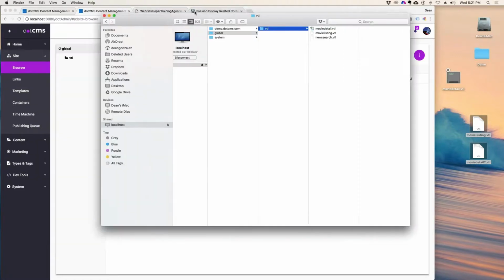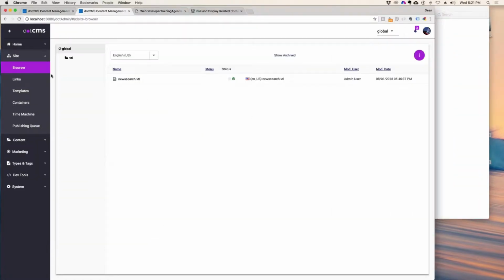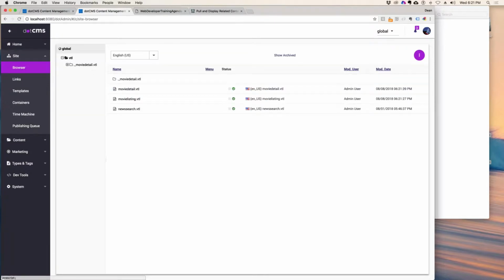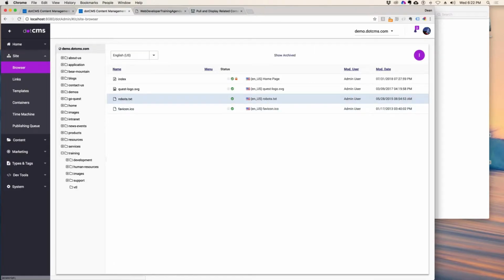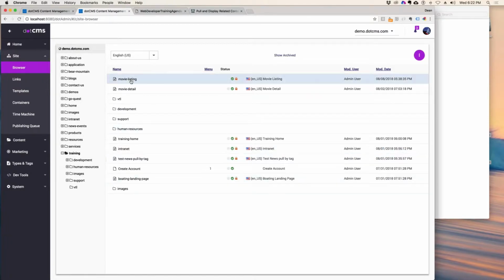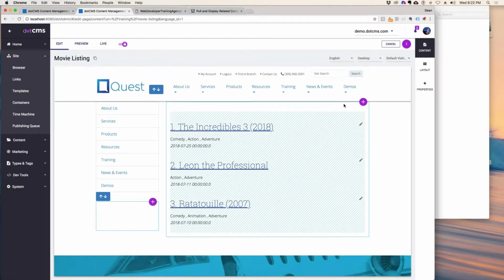And now what I'm going to do, we can do it manually or we can do it through that VTL parser. I'll just show you it's the same thing, and then we'll go on break. So I could put a simple widget on a page.